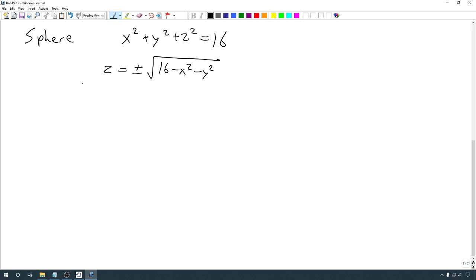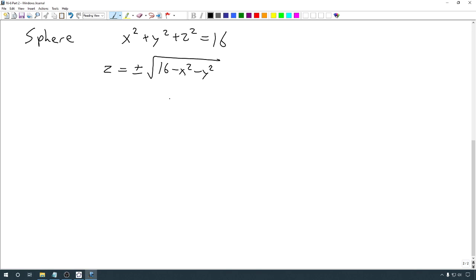Another problem with this parameterization would be that the actual base, the region that the x's and y's can vary over, is a disk rather than a rectangle. This would just be the circle of radius 4 in the xy plane. That's going to make anything that involves integrals a little bit more difficult, because we are going to do integration with these parameterizations eventually. Another thing is that around the boundary, where x squared plus y squared is close to 16, or actually is equal to 16 if we include the boundary, the derivatives can get rather big.